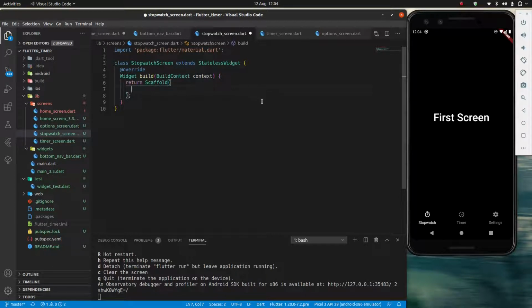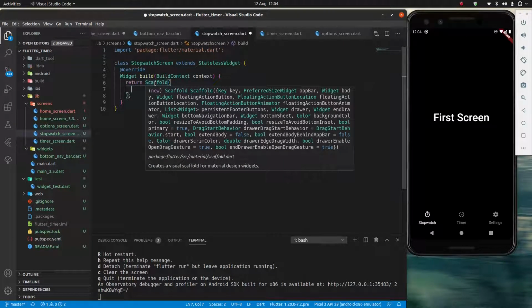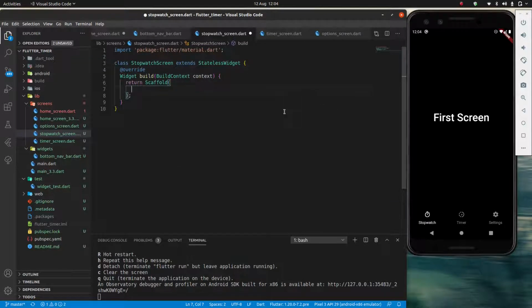But one of the big reasons, especially in this project, is I think it would look really nice if we had a reset button right here. Maybe reset here, maybe pause here. I haven't decided yet. But either way, I want to make use of this app bar. And because I want to make use of the app bar, I need the scaffold. And because I need the scaffold, I need to override the bottom nav bar. So that's that. But yeah, so I'm not going to have the app bar for now.